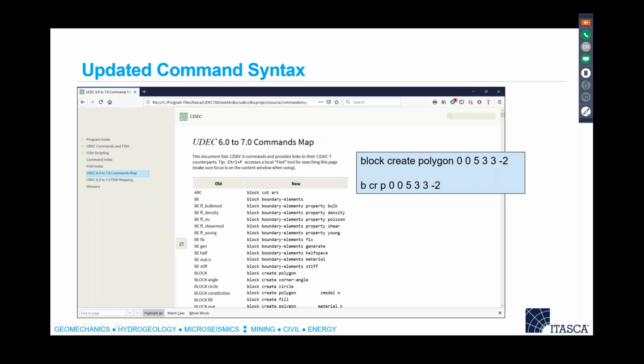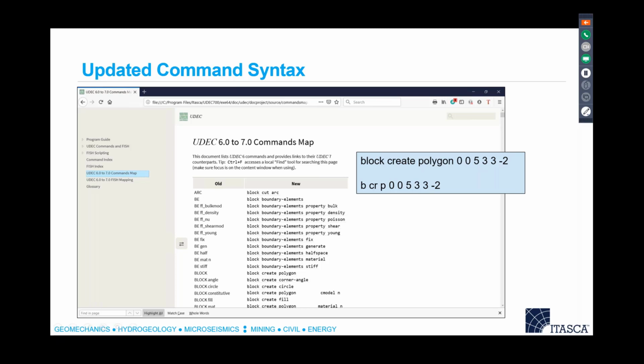So we've tried to make it as easy as possible to illustrate how the old commands map to the new commands. Probably the first thing that you'll notice, in many cases, and this is unique to UDEC, essentially most things are initiated with the block command. And then it's, we think, very logical. Block, create, polygon. And then you would have different keywords or labels after that.